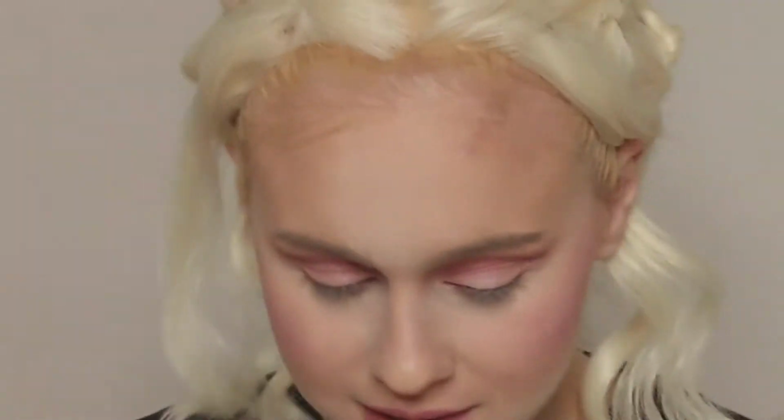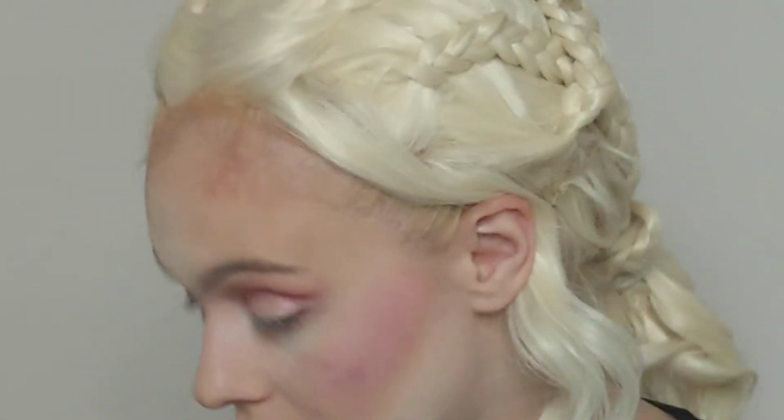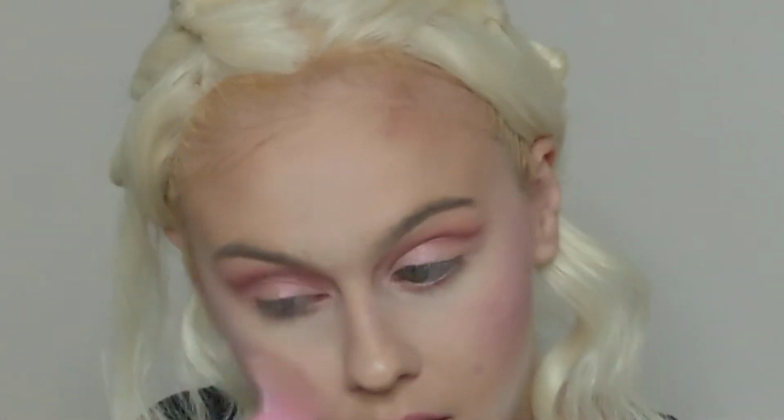I'm dying for these little egg imprints. I'm going to go in with Drogon, the little pink shade. I love that they made it pink because, you know, I know he's red, but we're not going to put a red highlighter on our faces, I don't think. So I love that they made it pink, and it really complements the cheek stain.